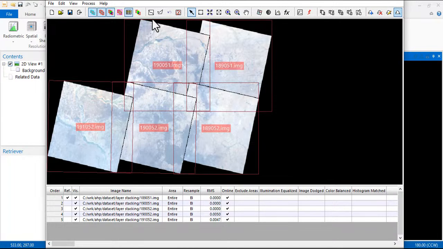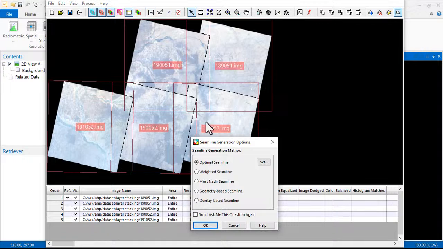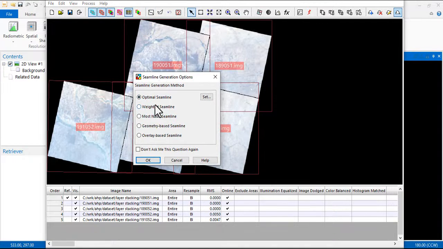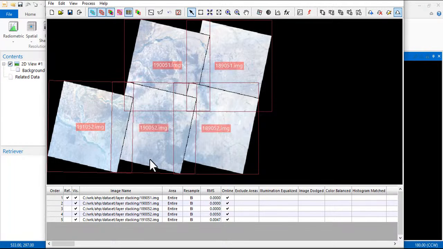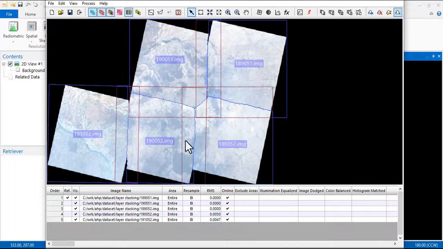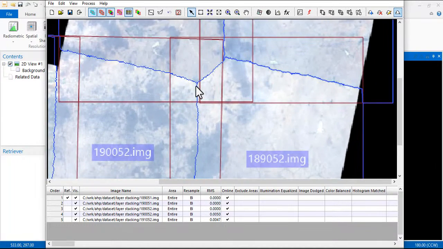Now what you need to do next is, you see this thing that looks like it automatically generates seam lines for intersection. Now how do you want the whole thing to intersect? Let's try out all of them first and see. If we click on this Weighted seamline and click OK, you see what it's going to say. So you now make a choice based on which one works. What they're talking about is that you see these edges. Now look at this edge.